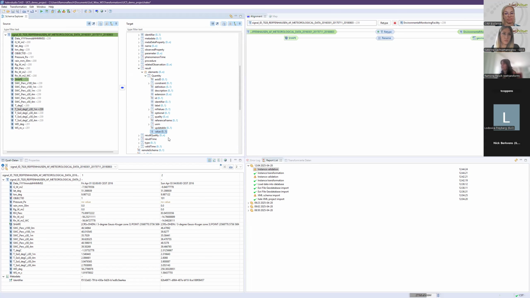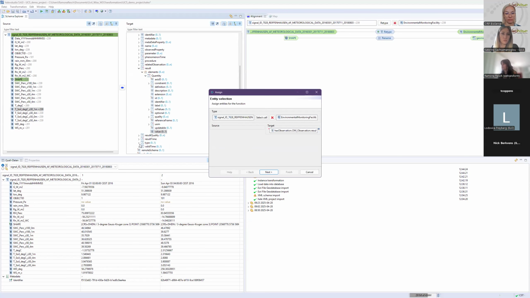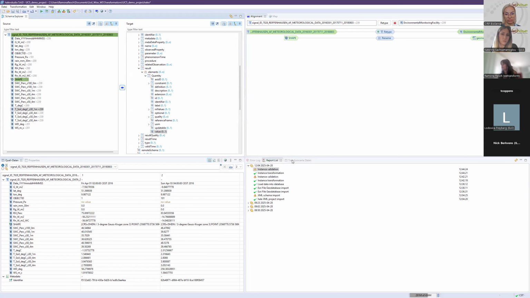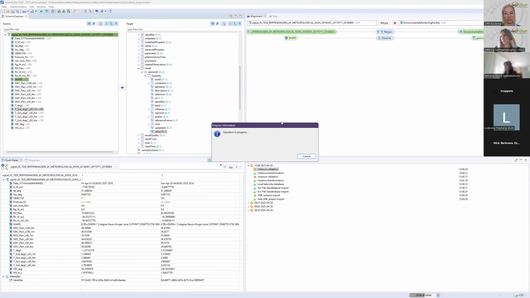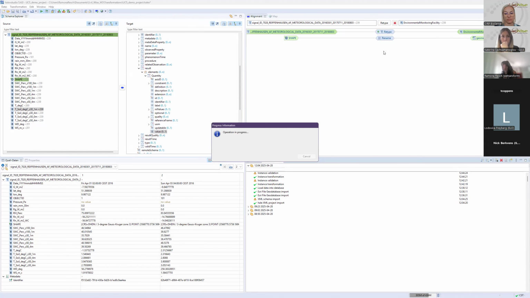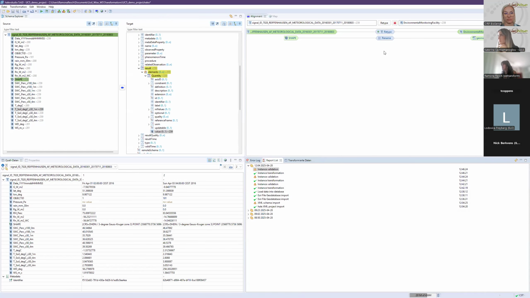Yes, okay. Then I use the function assign. Cancel, sorry. Use the function rename as well, like for the geometry, and finish this. Now the transformation starts.